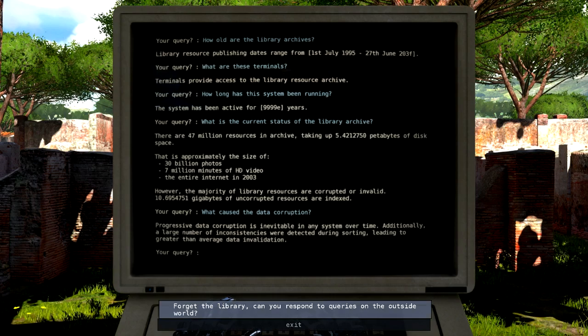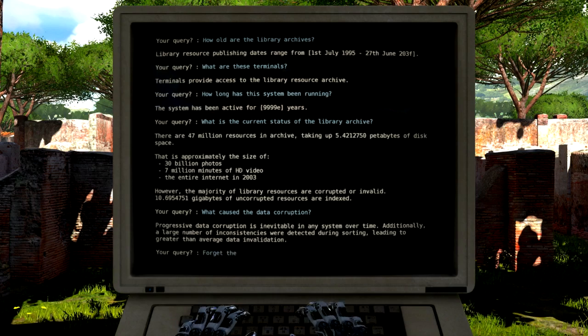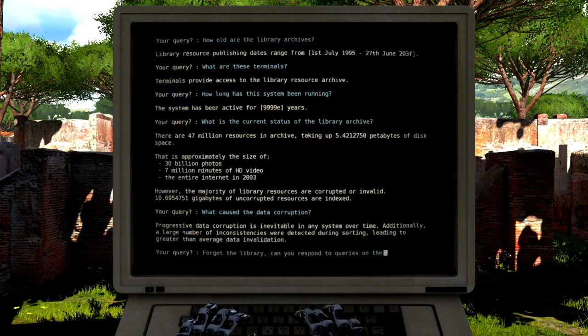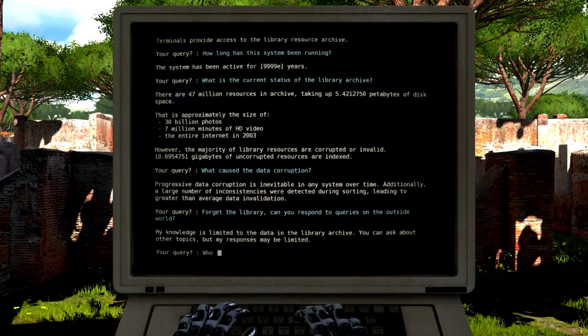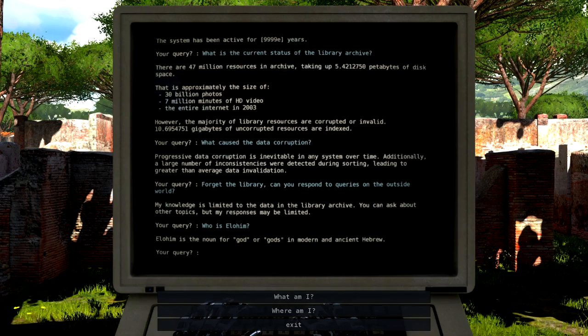Forget the library. Can you respond to queries from the outside world? My knowledge is limited to the data in the library archive. You can ask about other topics, but my resources may be limited. Who is Elohim? Elohim is the noun for God or gods in modern and ancient Hebrew.